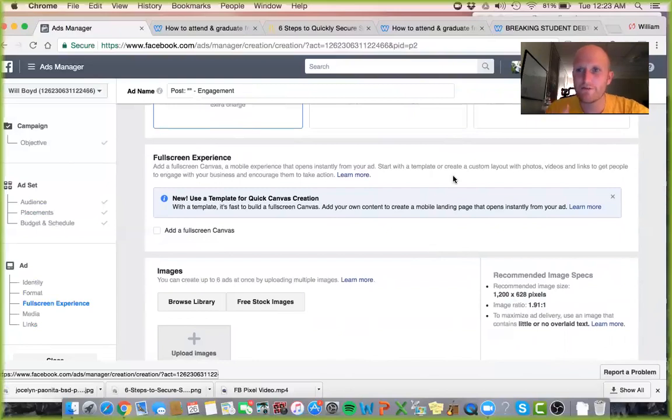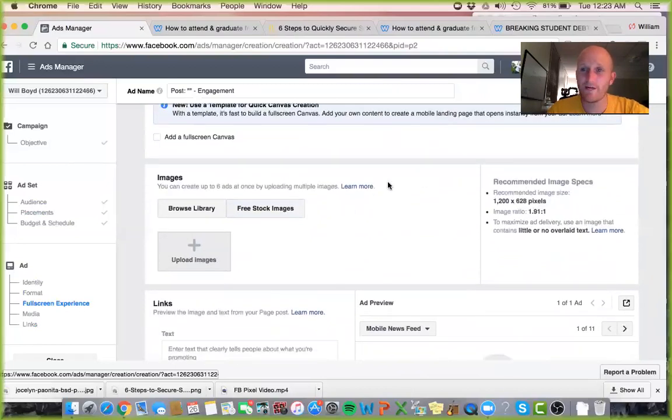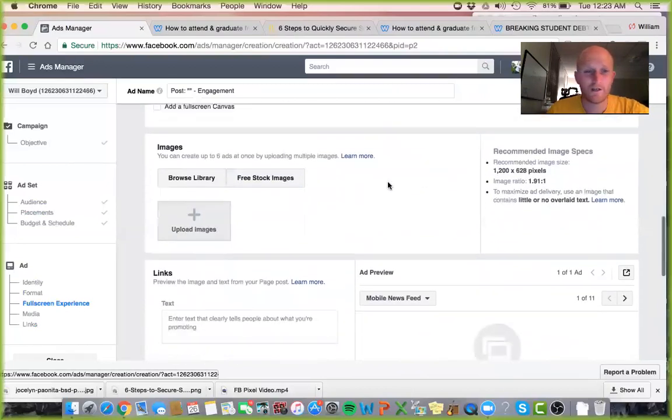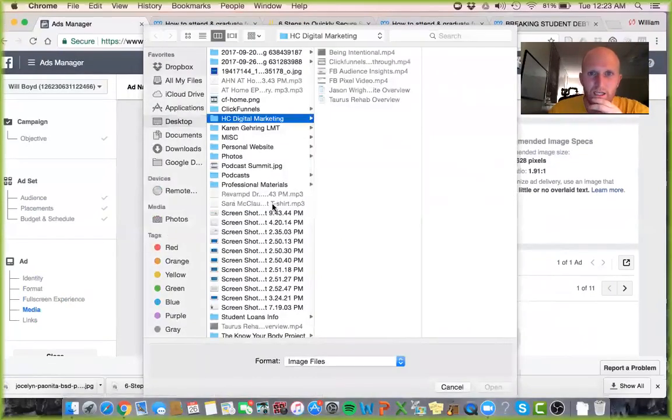We will dive into that on a different day. It's kind of a newer feature that's come out. Again, we're just thinking about a straightforward first ad you've ever run. Get your feet wet, maybe put $1 a day down, just see what happens, right? So I've got an image that I was planning on using, and let's see.